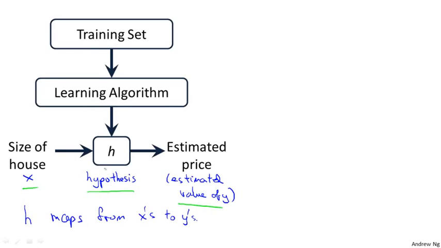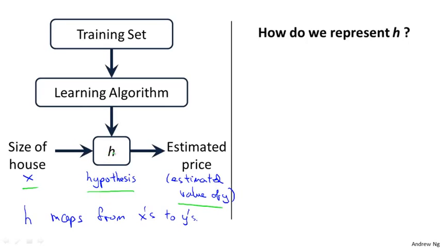When designing a learning algorithm, the next thing we need to decide is how do we represent this hypothesis h? For this and the next few videos, our initial choice for representing the hypothesis will be the following. I'm going to represent h as follows: h subscript theta of x equals theta 0 plus theta 1 of x. And as a shorthand, sometimes instead of writing h subscript theta of x, I'll just write this as h of x, but more often I'll write it with a subscript theta over there.